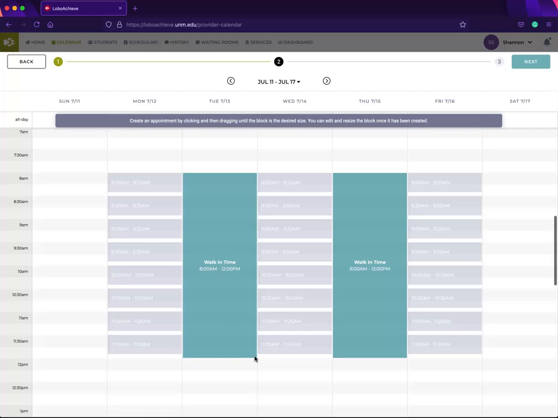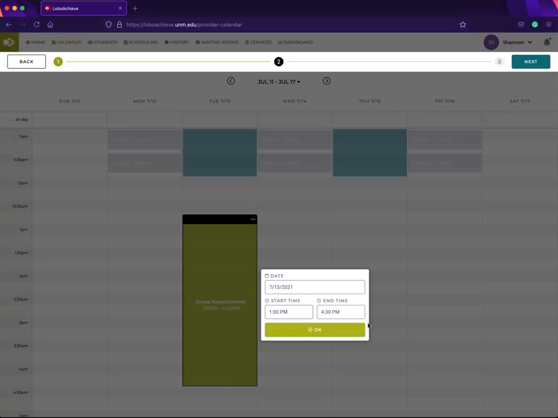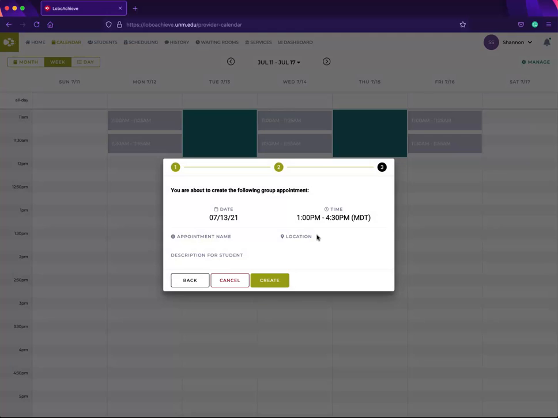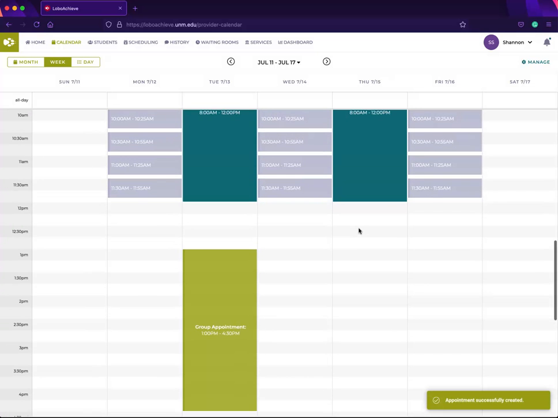Once I select Next, I'm going to find the time that I want to have this workshop. You'll notice that I don't have the option to repeat, but I could come in here and change it if I had clicked and dragged incorrectly before, just like in any of the other menus, and select OK. I will need to select Next and Create in order for that to be created for students to be able to register. Now, since I did select that students cannot register themselves, I'm going to want to make sure that I identify how the students are able to register in the appointment information.